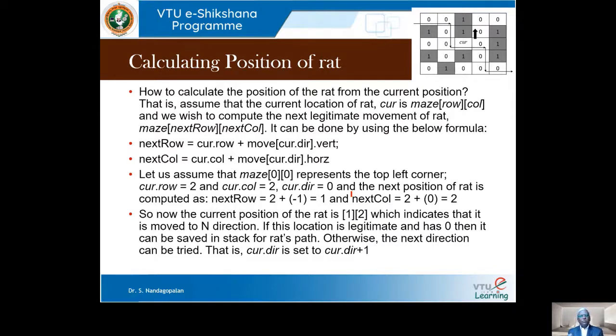0 indicates movement, 1 indicates no movement or wall, and star indicates the path. Because we need to find or show the path of the movement for the rat, for example, like this. So how do you show? Instead of the 0, I put a star. I'll show you that execution later on. But otherwise, the solution process is good enough.